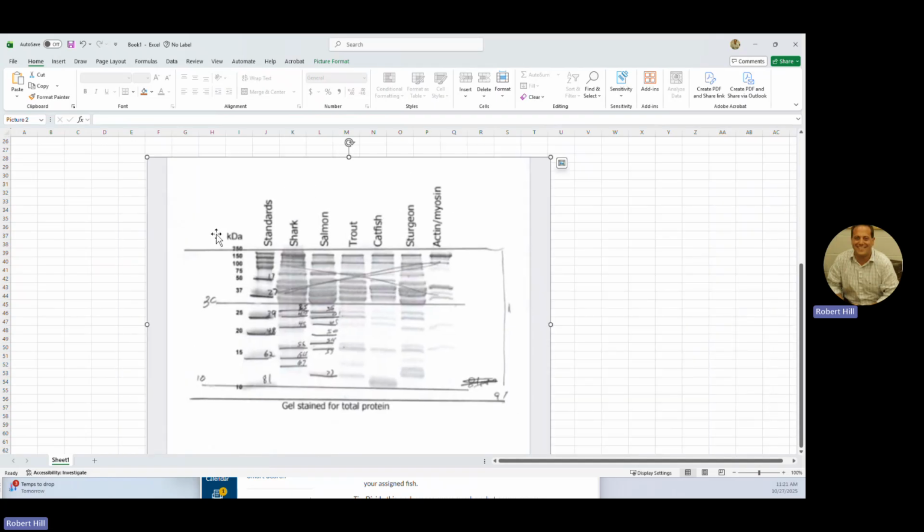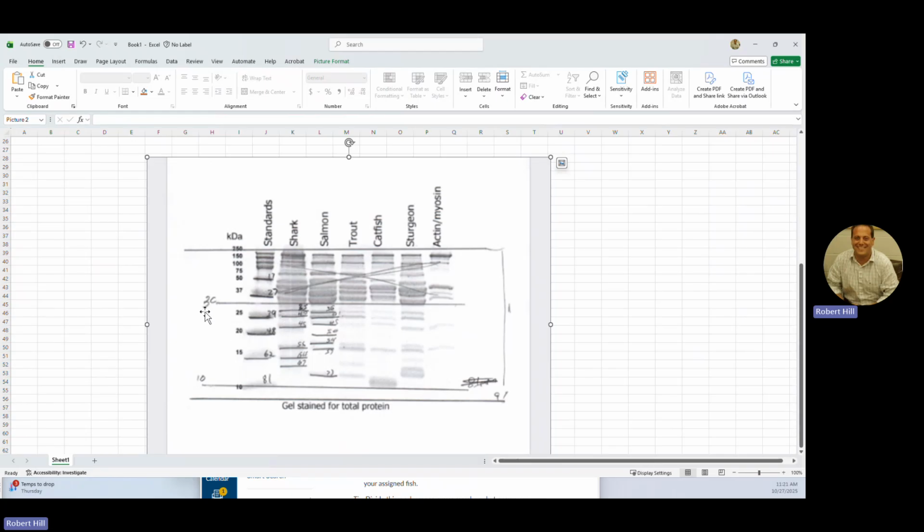All right, so in an area above all of the bands, you're going to draw a line. This is your beginning point. And in an area below all of your bands, you're going to draw a line. This is your end point. And you're going to measure the distance on paper between the beginning and end point. And I've measured here 91 millimeters. You're going to do this all in millimeters so you can get some precision here between different bands. Okay.